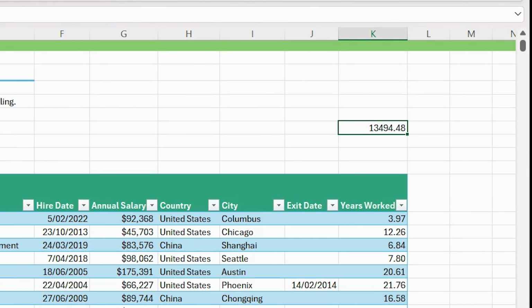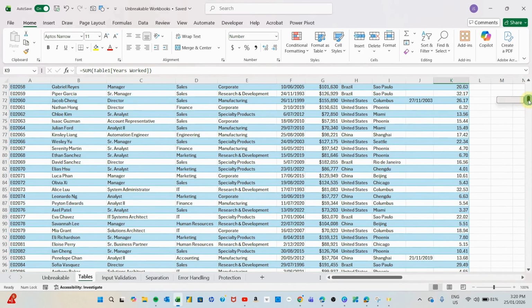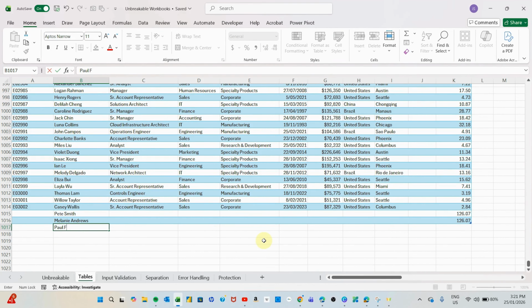And if we add more people down to the bottom of our spreadsheet, let's get a quick look down there. Paul Federici, enter. That's added another 12607, and you'll see up the top here that has also grown as well.